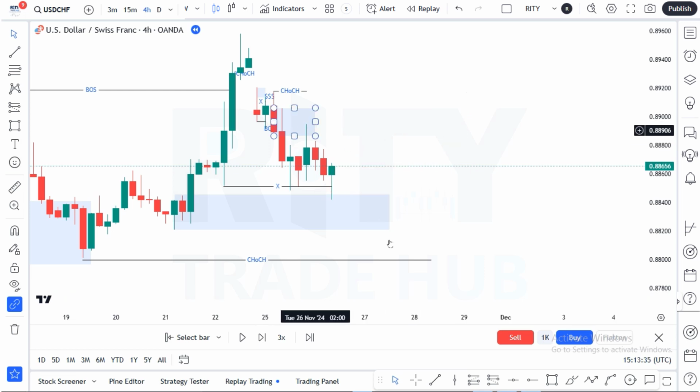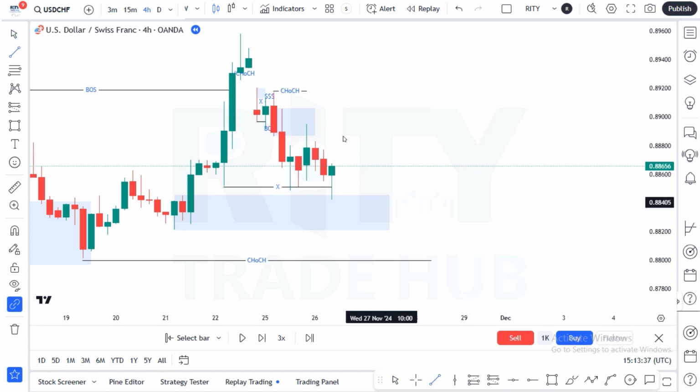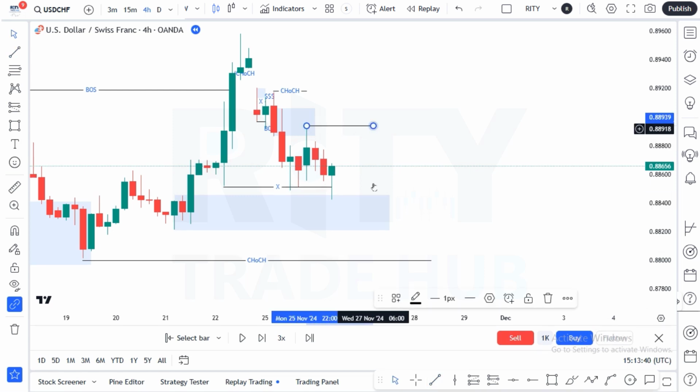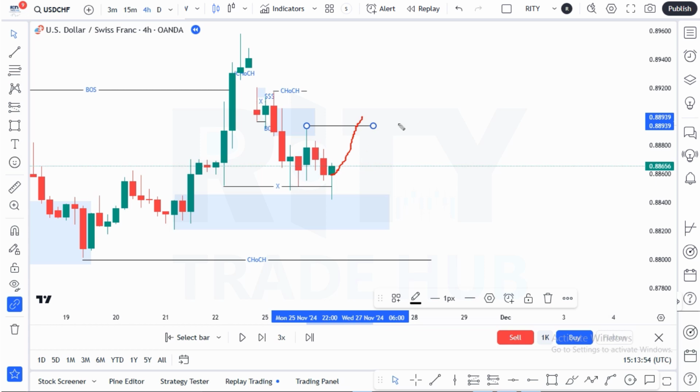So let's quickly highlight our chalk zone right here. Okay, so this is our minor chalk based on our bullish structure. Price has already mitigated our bullish POI here, and then we have a hammer confirmation. But to validate this bullish sentiment, like I said previously, we need a close above, then we can scale down to a lower time frame because we now have a higher time frame confirmation.